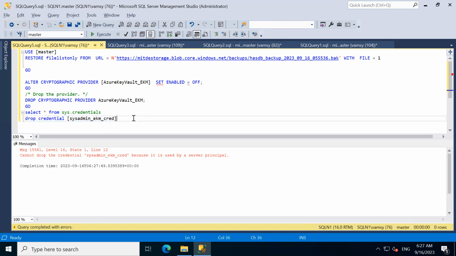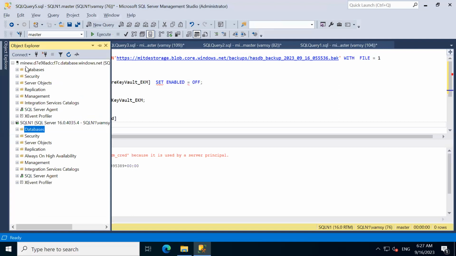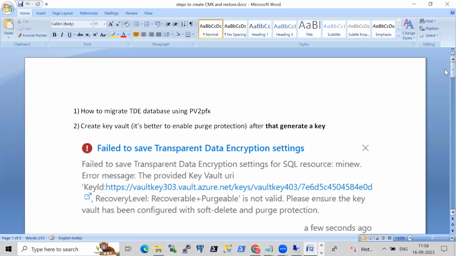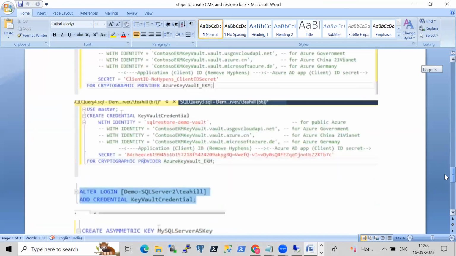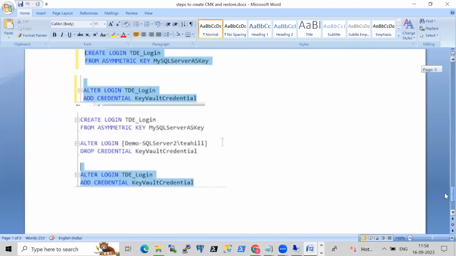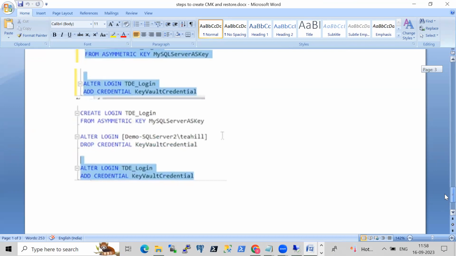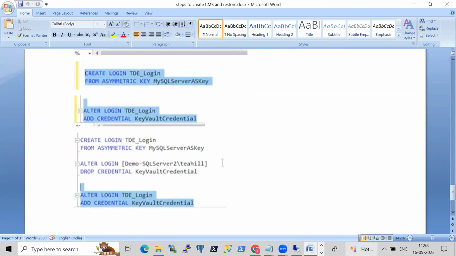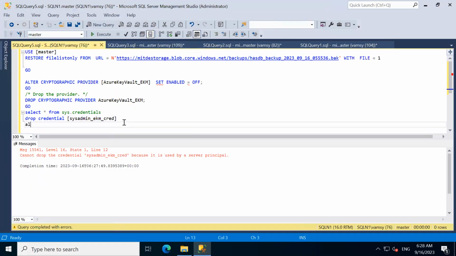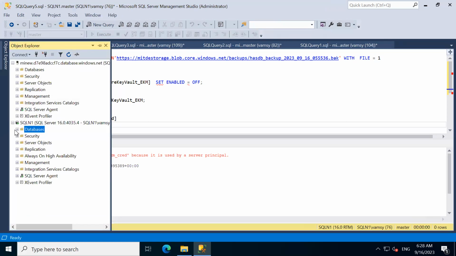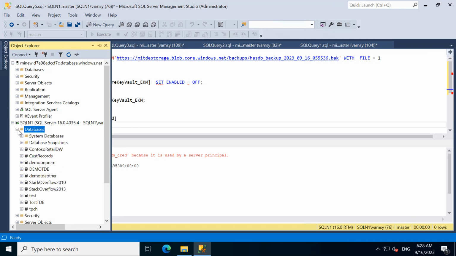Server principal. See how they are tied with each other. Okay, one second, guys, please bear with me. I'm just wondering, these are the steps that we need to perform to achieve this functionality I just told you: alter login, login name, drop credential. Okay. No one will understand this. I am pretty sure that out of the 300 members we have, barely fewer than 10 will.